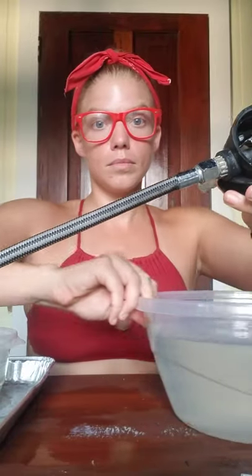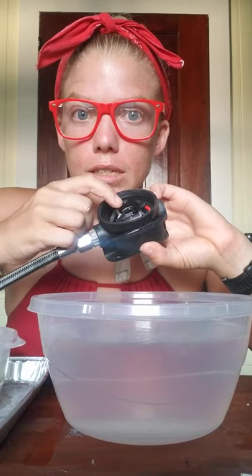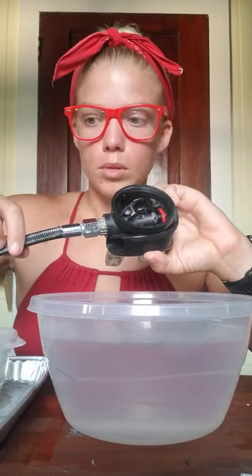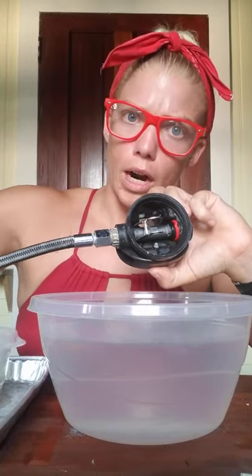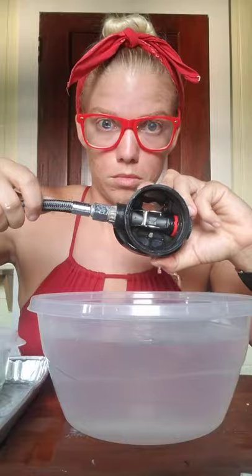Once you are satisfied with the level of clean, it's time to rinse. I have a big bucket of fresh water here — you can also take it under the tap, but do not push this button. While the regulator is not hooked up to a tank, while it's not hooked up to pressure, we do not want water back-flowing through our hoses and risking damage to our first stage. So we dip and rinse. Dip and rinse — easy as pie. Don't push the button. You can do the same thing with each of your pieces: take them out of the soapy water and pop them in the fresh water.